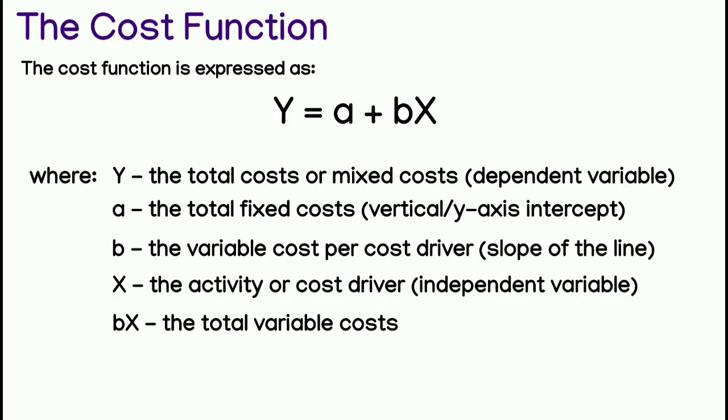Yung y ay yung total costs or mixed costs. At tinatawag din siya as dependent variable. Bakit tinawag na dependent variable yung y? Tinawag na dependent variable yung y kasi nakadepende ang kanyang value dun kay x. Nakadepende yung value ni y sa value ni x. That is why the y is the dependent variable.